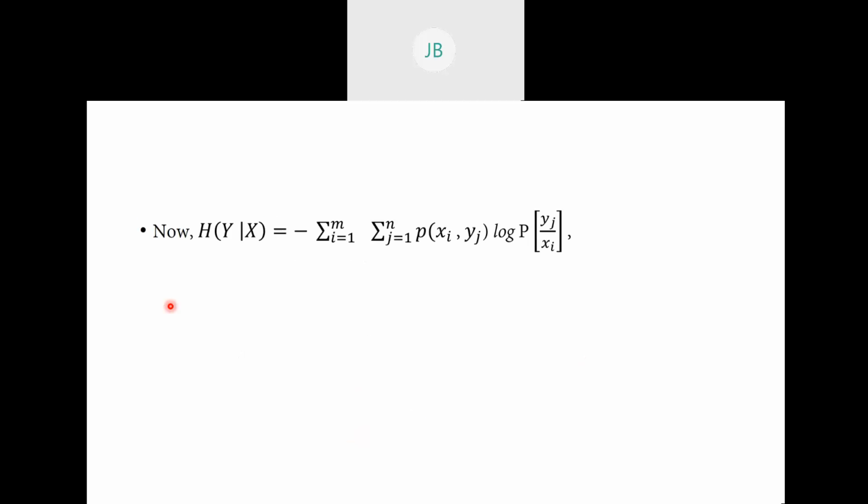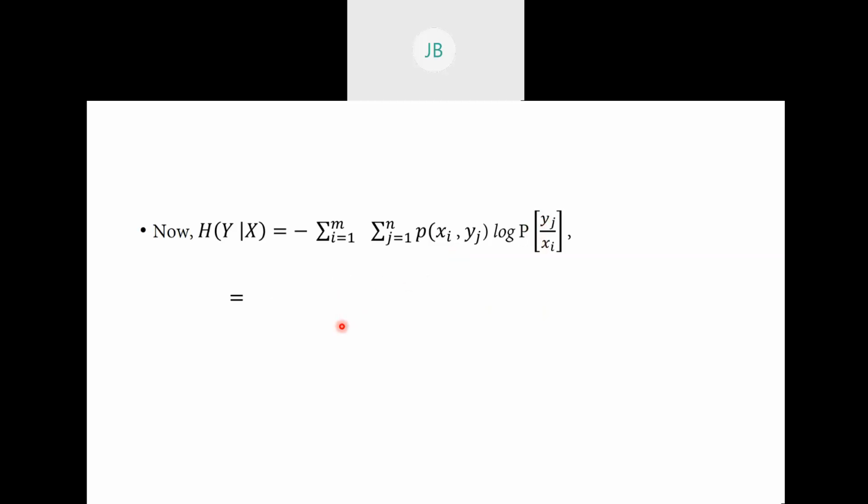Next, the conditional entropy of the output is equal to the joint probability times log of probability of output given input. That can be written in this way. This is basically from the previous term. So 3 by 8 we know, and we also know these values of p(xi, yj), which we found initially in the first step. And then we have log of probability of output given input. That is what is written here.